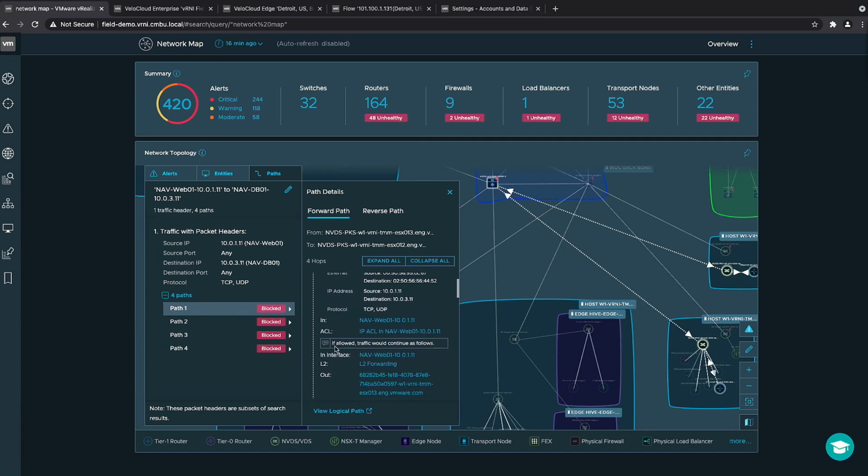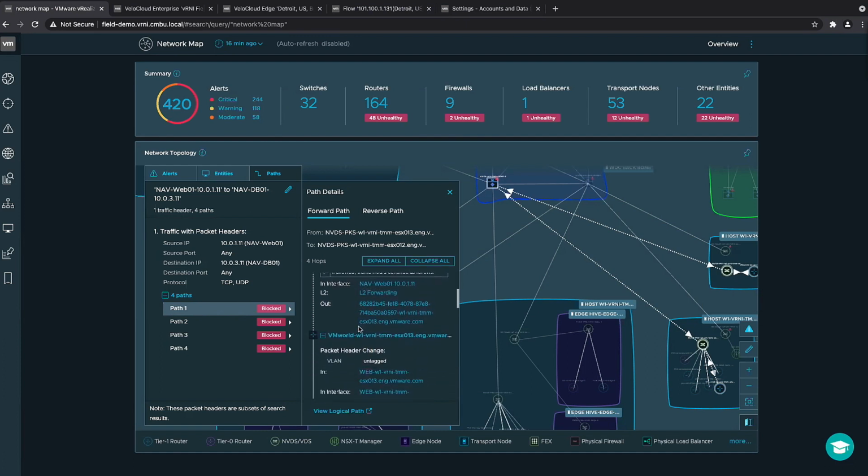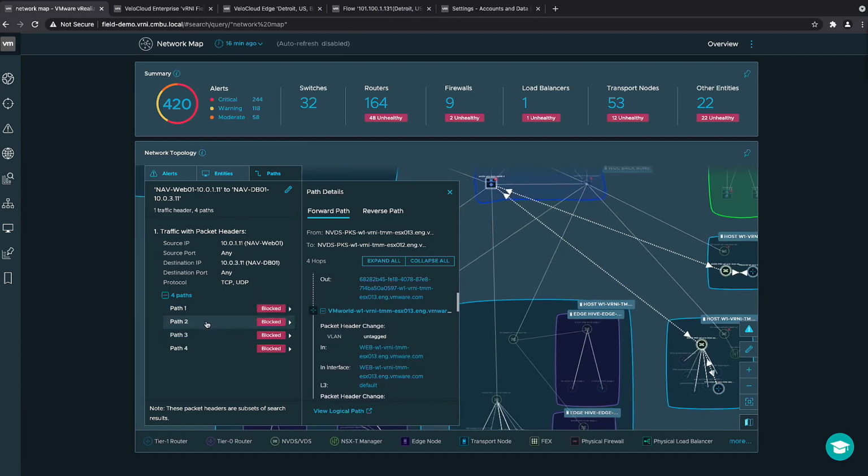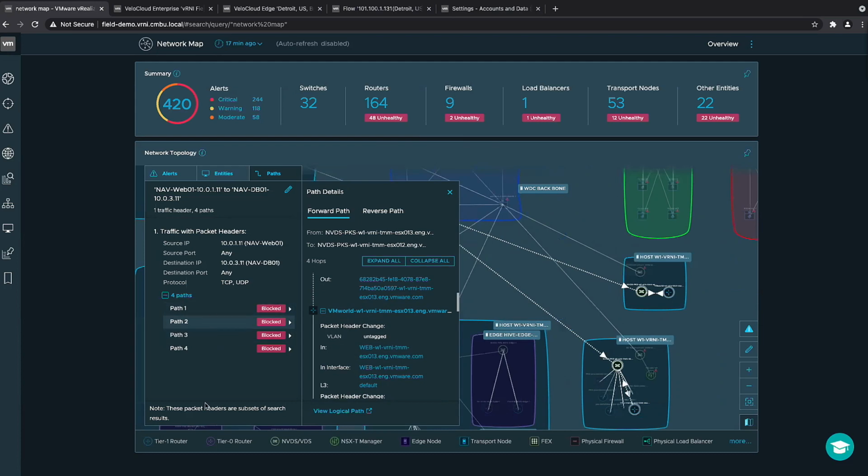Thanks. Okay, thanks. So we also will show you, notice this is a dotted line. This is because the traffic is blocked, and then the arrows are indicating the traffic direction capability. But we're also showing you the note here, if allowed, traffic would continue as follows. So even though this path is blocked, we're still doing all the analysis and showing you that if you were to remove that ACL, this is the path the data would take for the specific path of interest. And I can look at that for all possible paths.